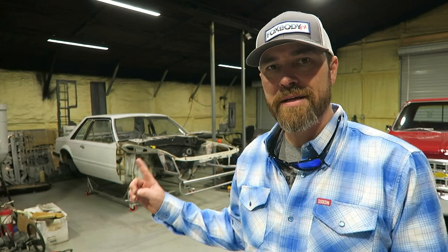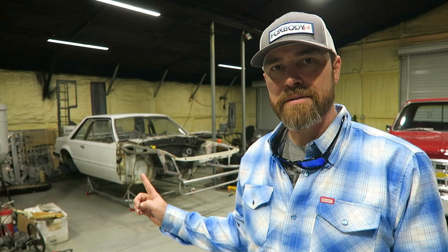On this episode, I build a cart for the coupe so I can roll that bad boy around.